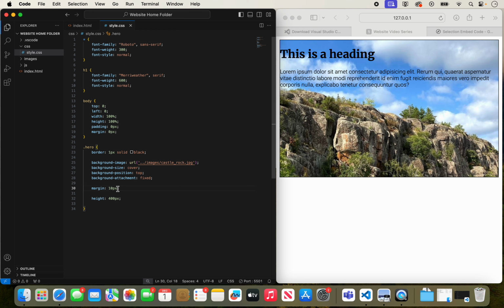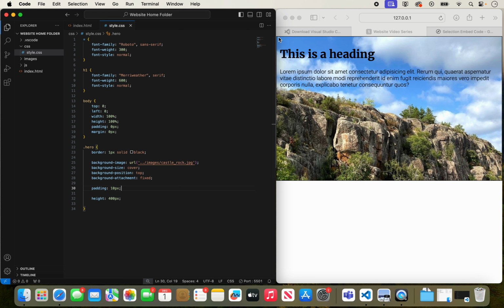However, if I put padding of 10 pixels and I save it, you'll notice that the box stays on the outside, but the content has moved inwards. So the padding allows everything to stay the way that it is, but it moves the content in. And that one I feel is really powerful, really useful for when we want to position things a certain way.